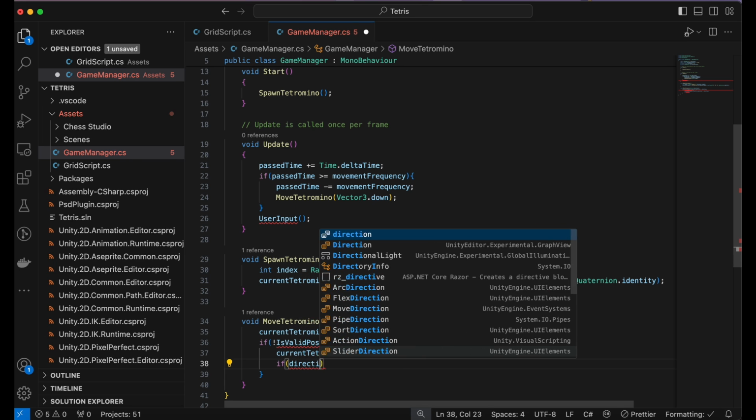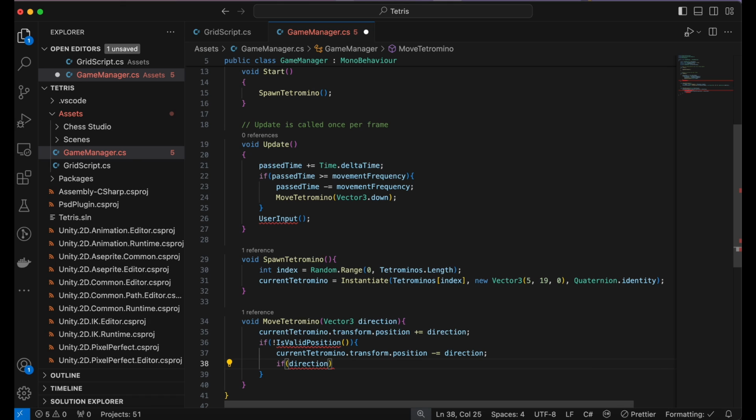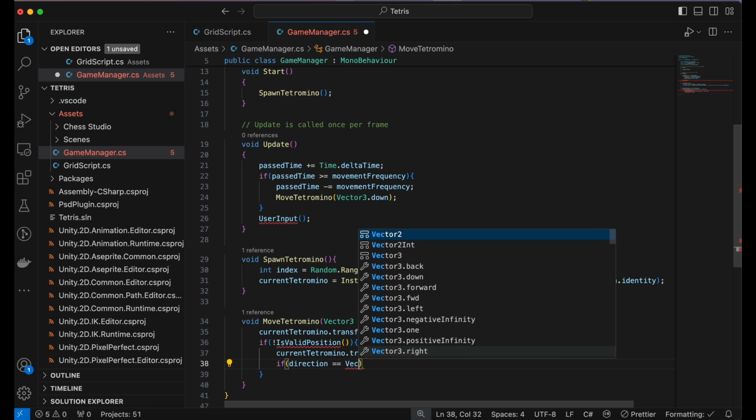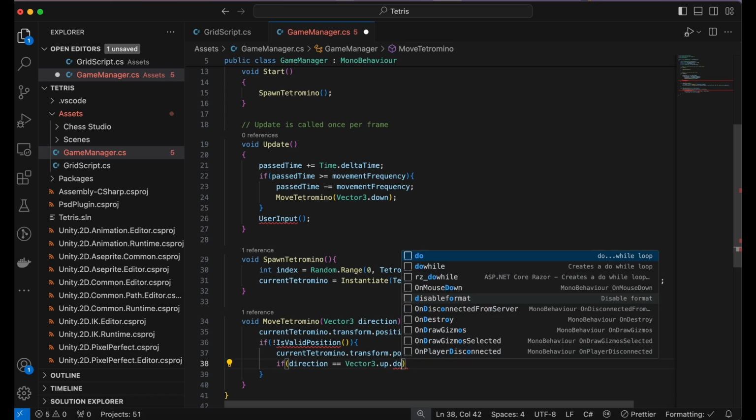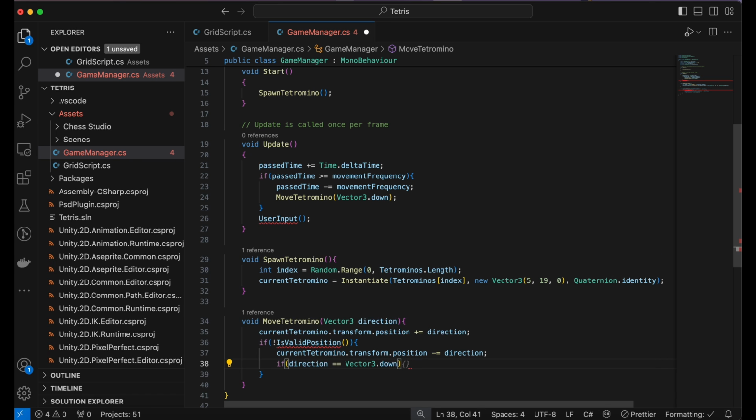So we are saying if it was not a valid position and the direction is equal to Vector3.down, because we moved the Tetromino downwards, then we know that we are at the bottom of our grid and the Tetromino shouldn't move any farther downwards because it can't. And we wanted to update our grid script, adding the new Tetromino to it. And we also wanted to spawn a new Tetromino and check for full lines.